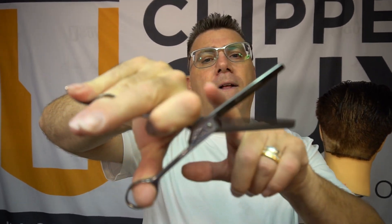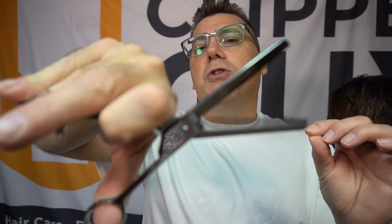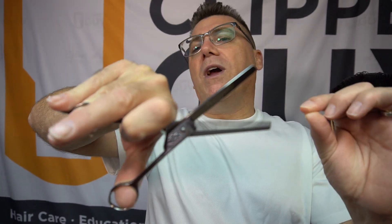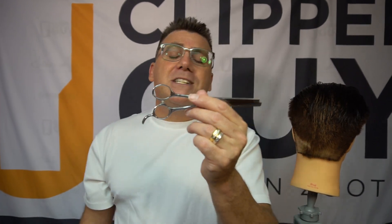It's a classic 46 tooth design. It's got the teeth on the non-moving blade, the moving blade is your solid blade — beautiful tooth configuration, micro razor edged teeth, standard slotted screw adjustment. Now we've got it in stainless steel, and it's got that classic fixed finger rest you know and love, with an improved bumper design.